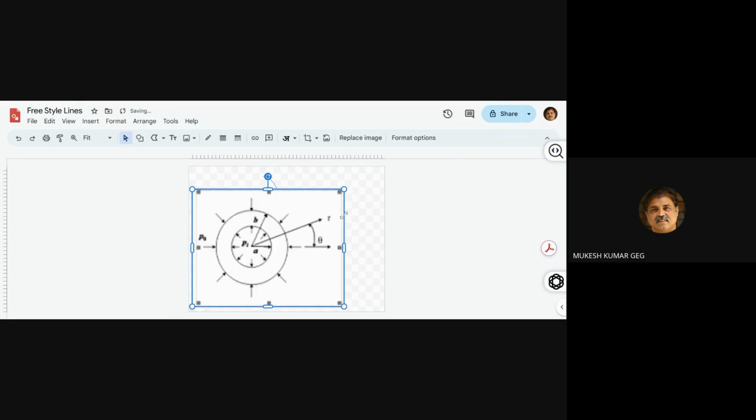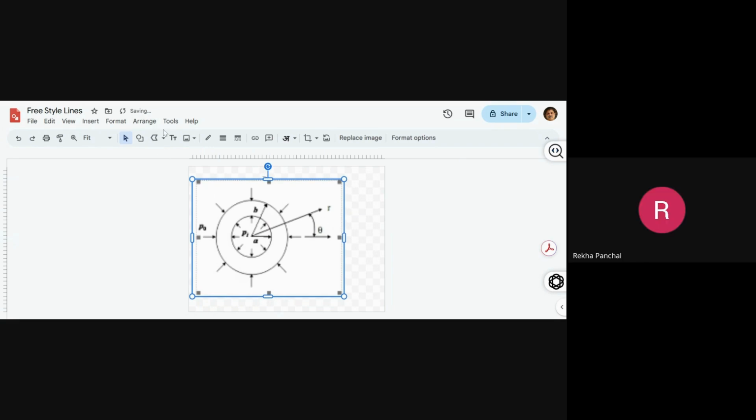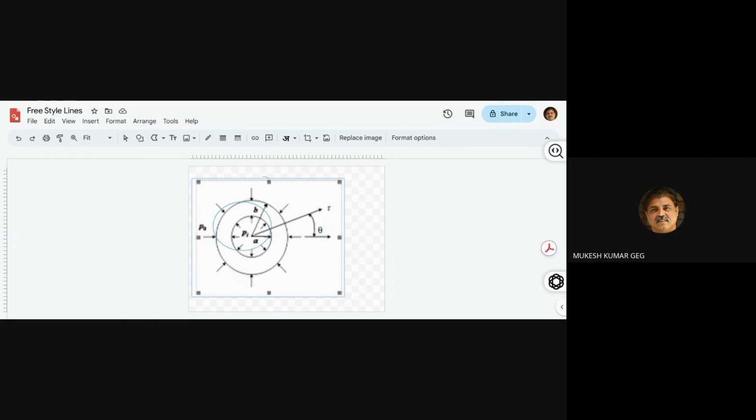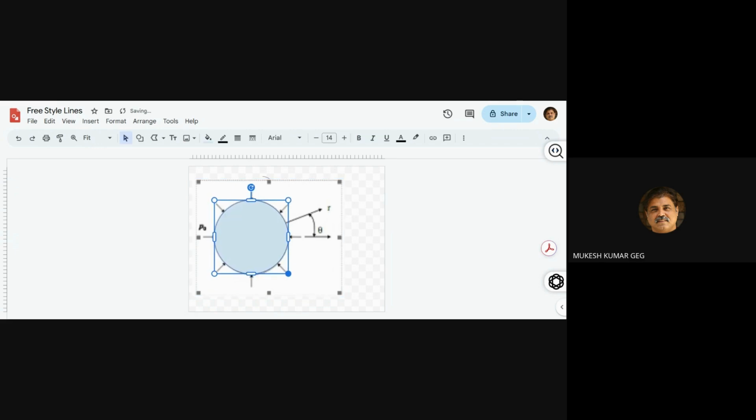This is your picture. Okay. So I can just quickly make a replica of this by drawing two circles on top of it, exactly the way it is. Make it transparent.